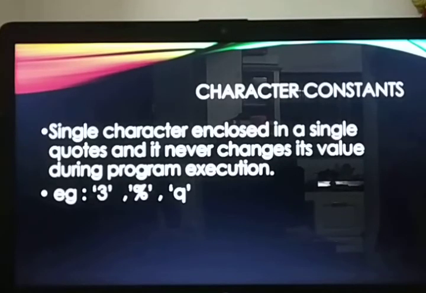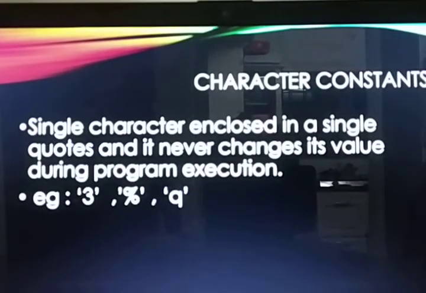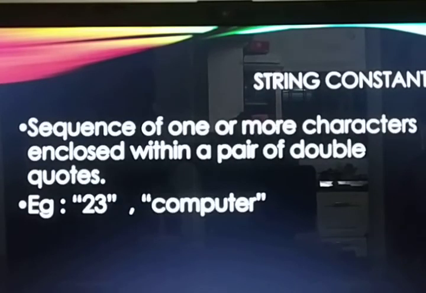Next we have character constants. Character constants are constants where a single value is enclosed within single quotes and it will never change its value during program execution. It can be a number, a symbol, or a character, but there will be only a single value. And there is a special case for character constants known as escape sequence, which we will study later.